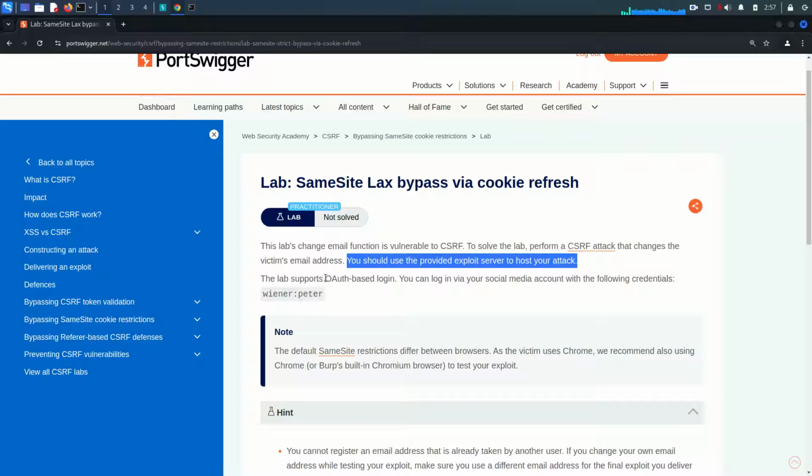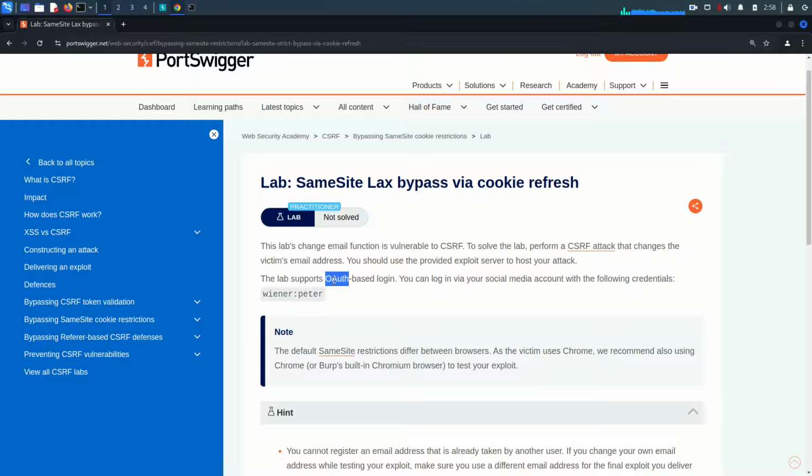An interesting part here is the login. The lab supports OAuth based login. So OAuth stands for Open Authorization. Okay, and this is the authorization mechanism, not for the authentication, but you can use it over OpenID, which is managed by OpenID Foundation. The OpenID is basically for authentication, but once you use OAuth with OpenID, that becomes a perfect mechanism for authentication and authorization also.